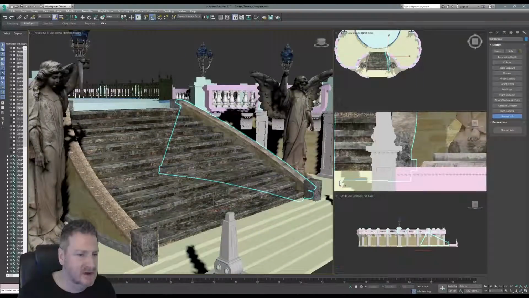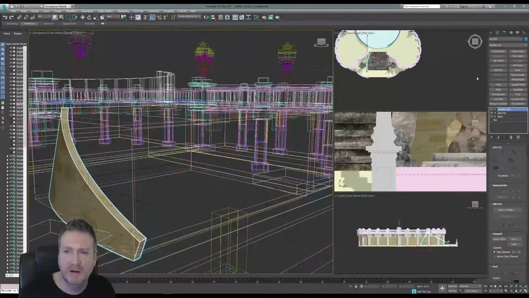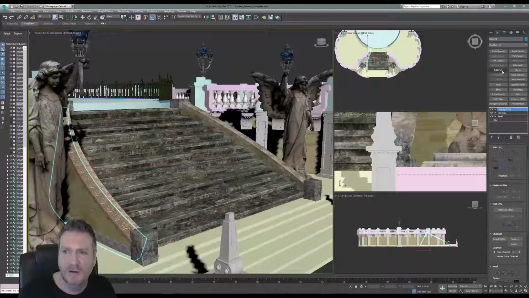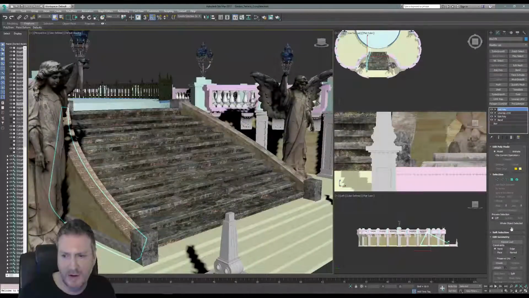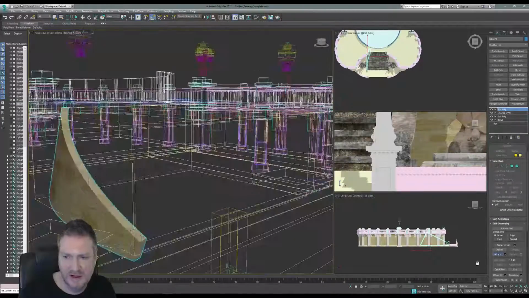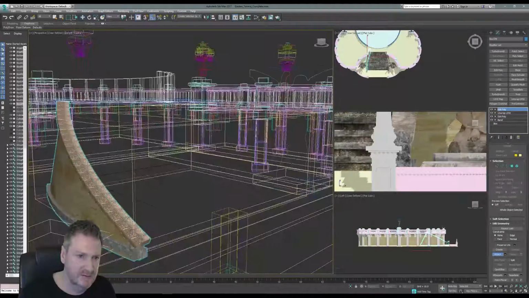All right, let's see what we can do about this side now. Select that. Put an edit poly on. Let's attach the base and the top. Okay.